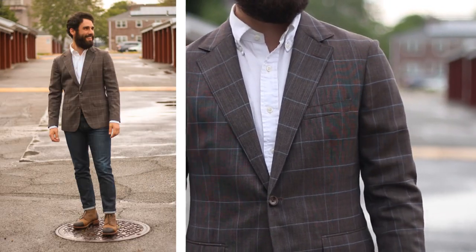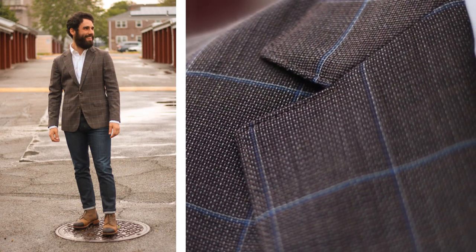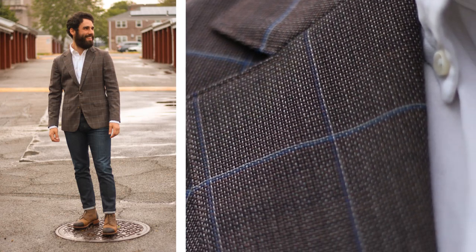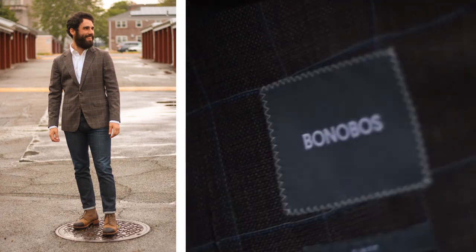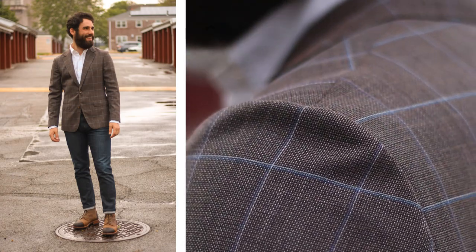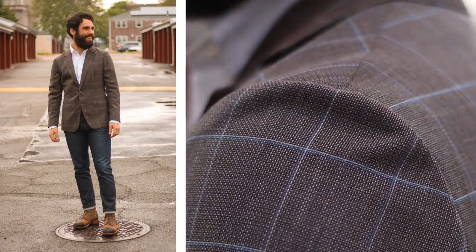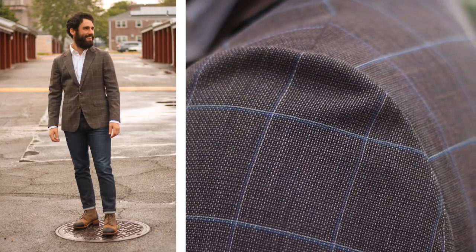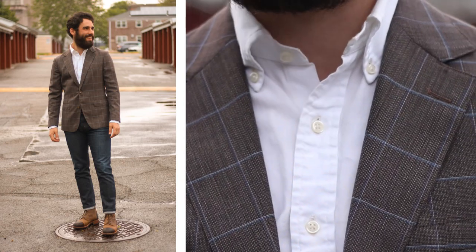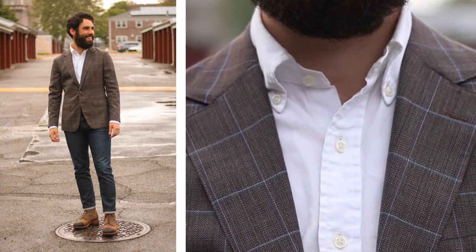For the last look, I took off the sweater and put on a brand new blazer I got from Nordstrom Rack — Bonobos — only 45 bucks, a great deal. Although it's wool, it's unstructured and unlined, so it's really breathable, thin, and lightweight — great for summer. It plays really well with the boots. The tones of the jeans and boots are brought out in the jacket, which is very harmonious. This is as dressy as I would go with the Dragon boots, but it looks killer. Great for a date — you're definitely going to turn some heads.